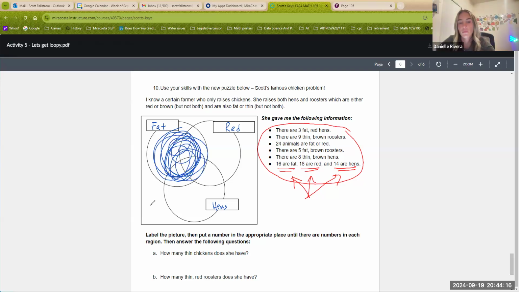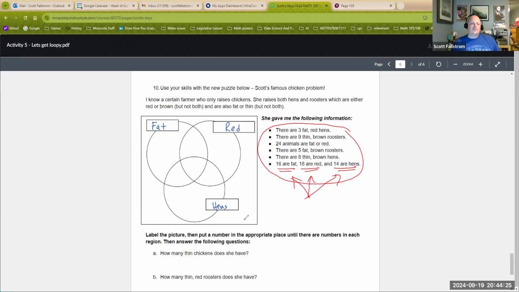Okay, so what do you know about this one over here? This little chicken over here? They're not fat. In this case, it'd have to be thin because there's only two options. So I don't need a label for fat and a label for thin. I need a label for fat, and everything that's not fat will just be outside that label.